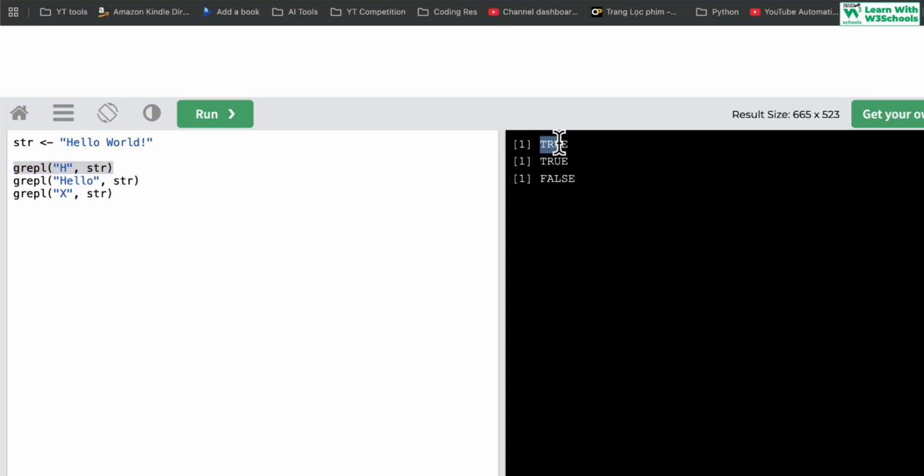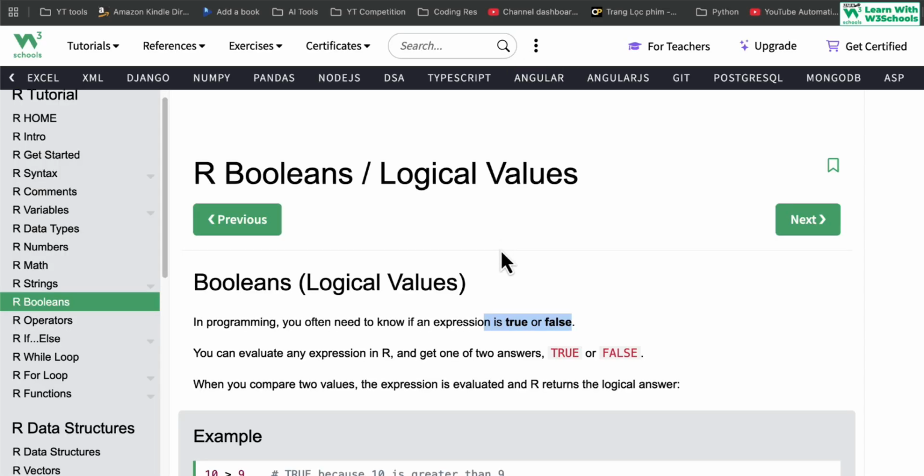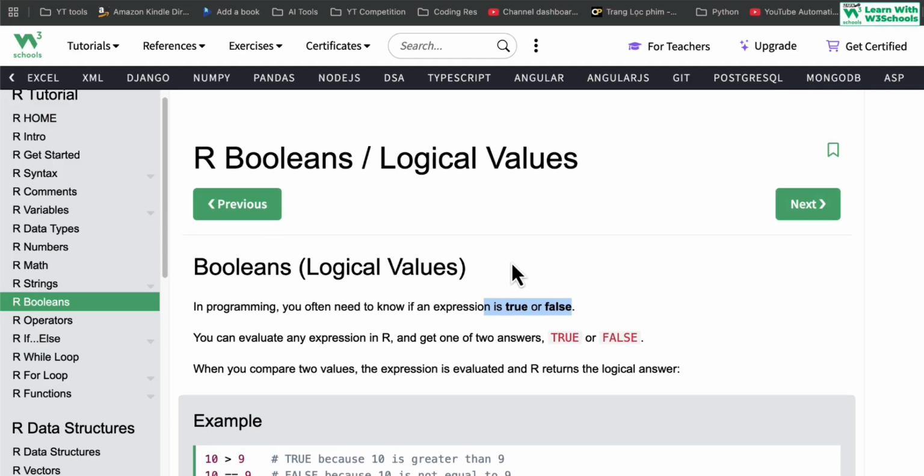So the system or the processor needs to know what type of answer I got. The answer in this case is either true or false. So this is also a type of data, a data that holds either true or false. Even the processor needs to know what type of answer we are getting. That's why we use Boolean, and it's very important, very useful.